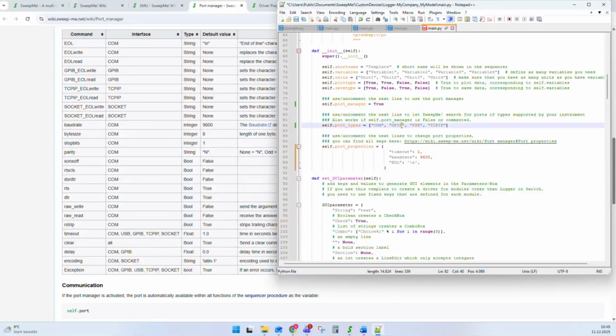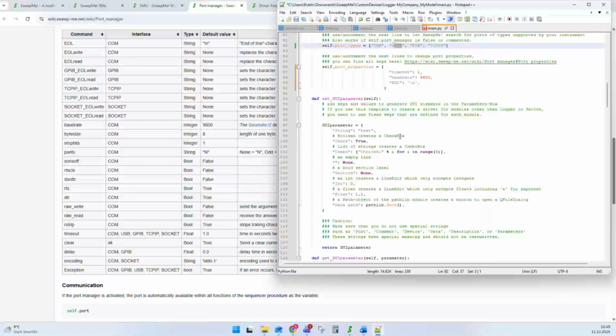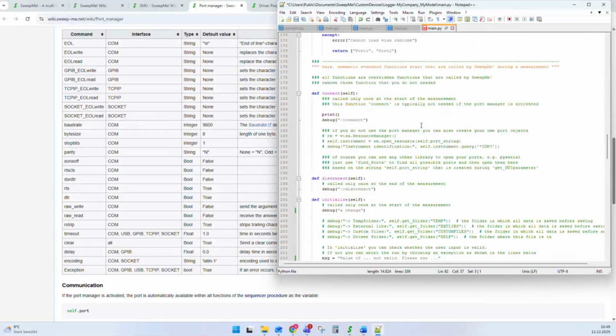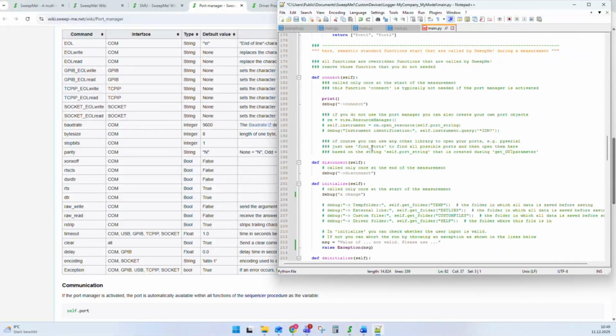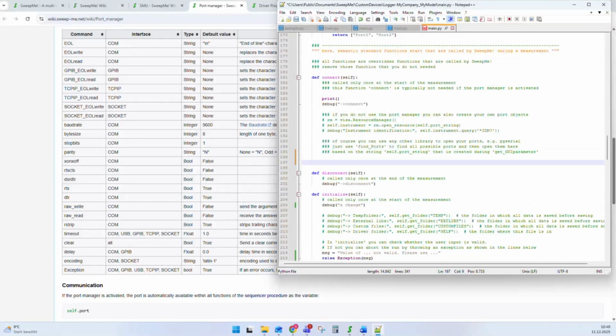It is from the correct type. It is open, and in connect, this self.port object is now ready to go. It is not added here in the example, but I can just add these lines. Just starting from connect, you have this function self.port.write available. And you can send a command like *IDN?.